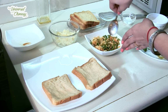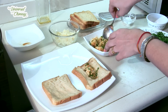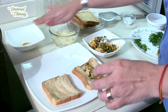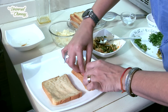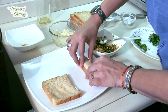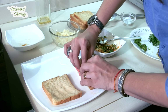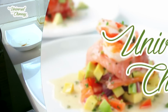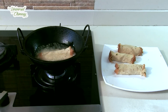Now we are going to take the mixture and place it in the center and take a little wet hand and then roll this. And make sure that the edges at the end is well sealed, otherwise the whole stuffing may come out in the oil. Rolls are ready. Now we're going to put it for frying.